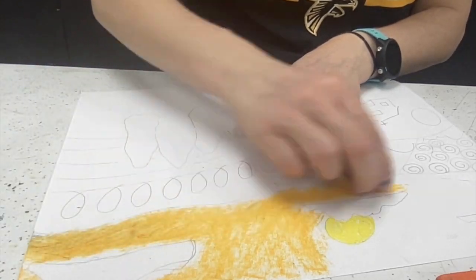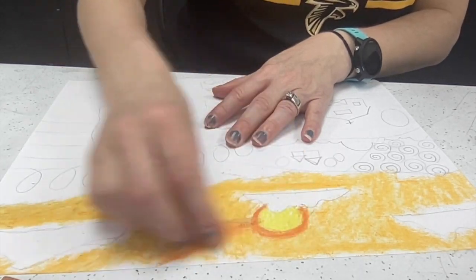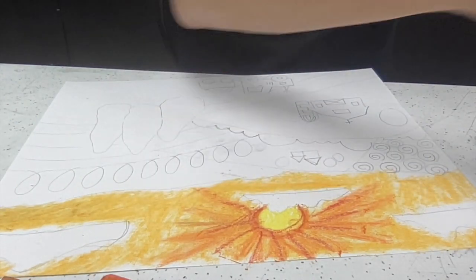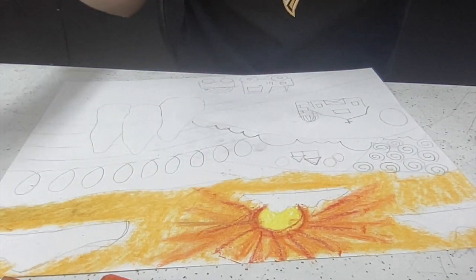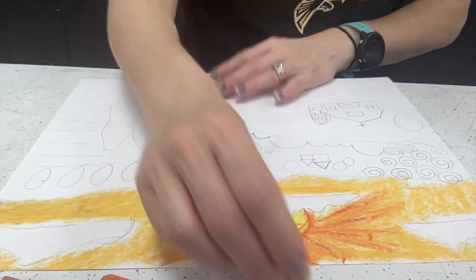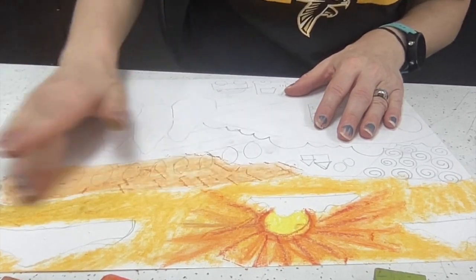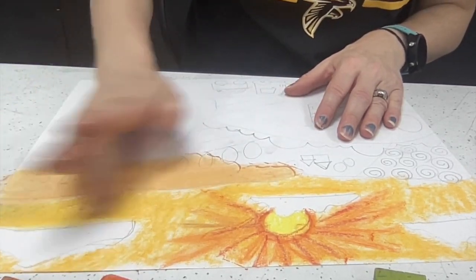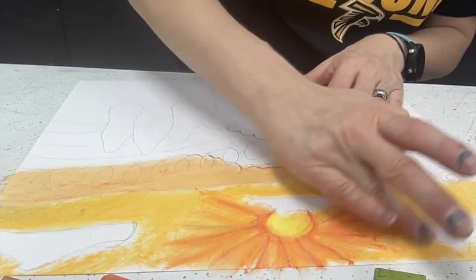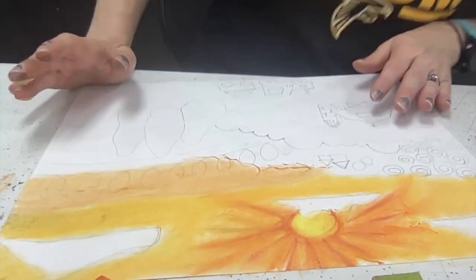I sped up the video quite a bit so that you can see what I'm thinking about as I begin my project. First of all, I'm thinking about putting on layers of color. I started out with my background — you could do blue skies or a sun rising or setting, really the choice is up to you. I'm picking out some of my chalk pastels and just layering on the color. I try to alternate fingers when I start putting the chalks onto the paper so that I don't smear or mix up too much of the color.